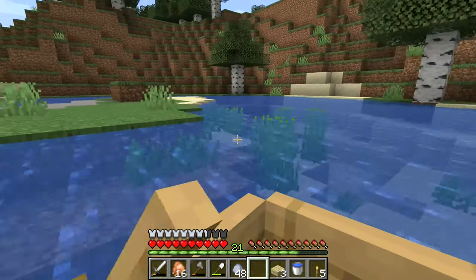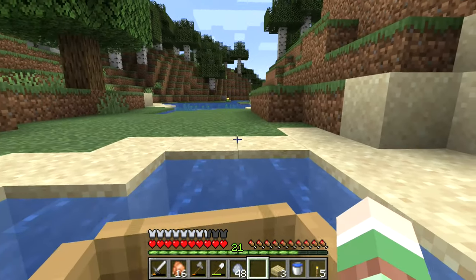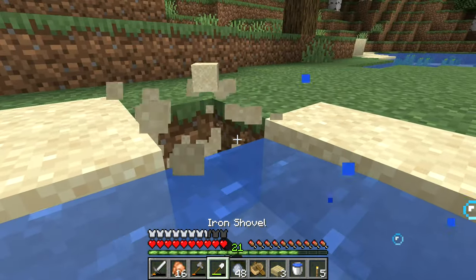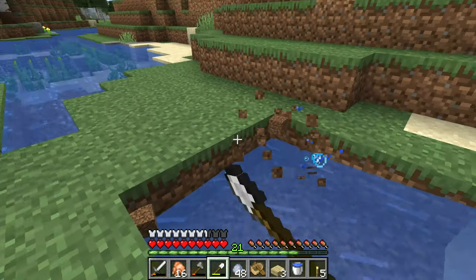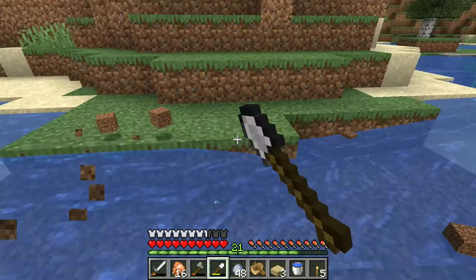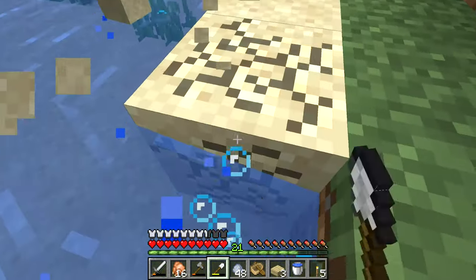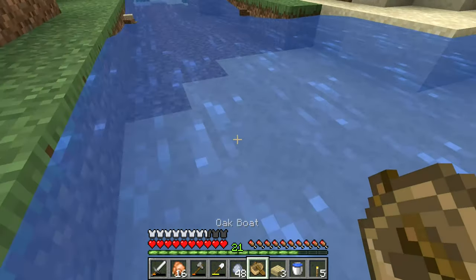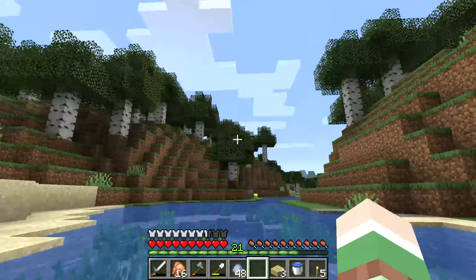Row, row, row your boat. Oh, that's so annoying. I'm just going to dig through it, so that next time we come, we can just see right through. Yes, I am so smart. So, look, that's a lot better. Let's see how it works. Okay, it works just fine. It's a little bit weird, but that's okay.